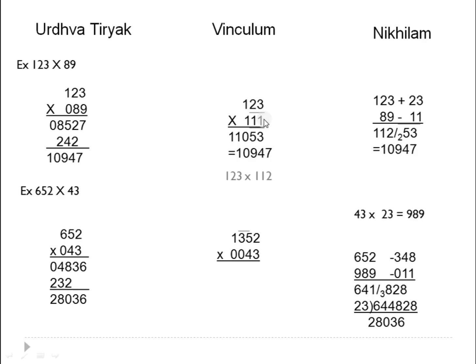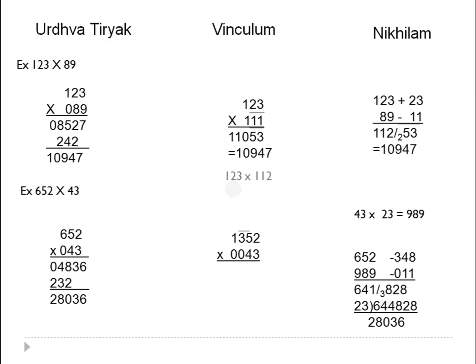And 2 into 1 bar minus 2 plus 3 into 1 bar minus 5. So we indicate with 5 on top with a vinculum bar. And 3 into 1 bar, that gives us minus 3 as well. So 3 with a bar on its top. So here it indicates 11,000 minus 53, which gives us 10947.